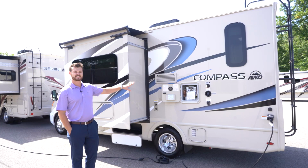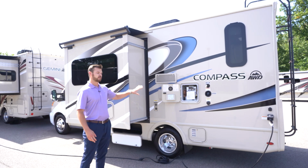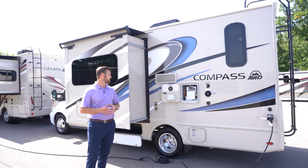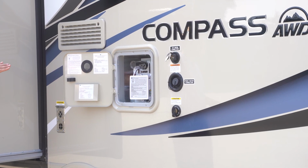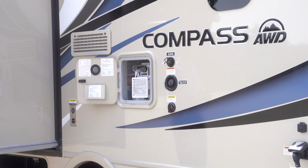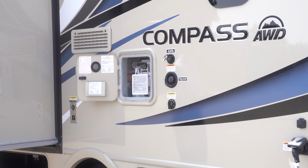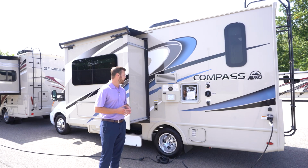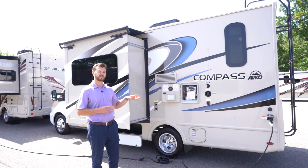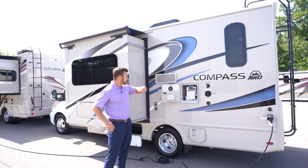So over here on the driver's side of our coach, we're going to have a lot of your utilities. Reasons we put it over here is it's out of sight, out of mind, just like the exhaust on your generator. So you're going to have your tankless hot water heater, standard on all Thor Motor Coach Class B Pluses. We're going to use a 3rd generation Girard tankless hot water heater. It's going to use a third of the amount of LP that a gas electric hot water heater does. And what it's going to do is basically hot coils are going to heat up around the pipe and the water is going to go through it.